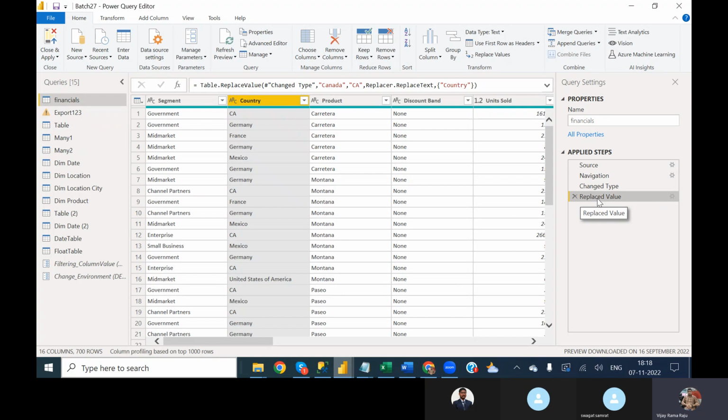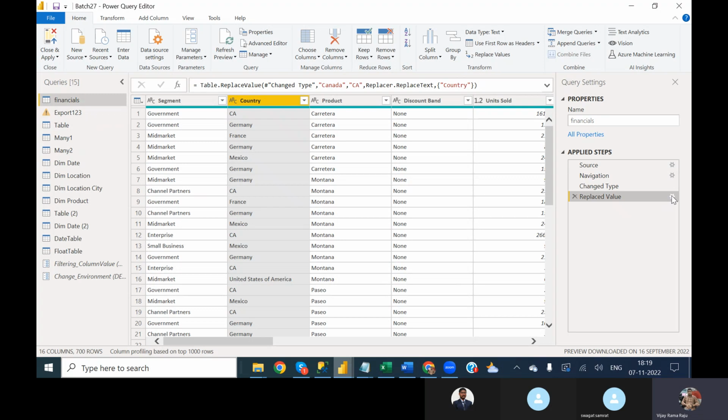Understand clearly? Okay, but one more important point. If you want to modify or edit that particular step itself, that step should contain a setting icon, right? If the setting icon is there for the particular step, then only that step is editable; otherwise that step is non-editable. Remember, this is very important.